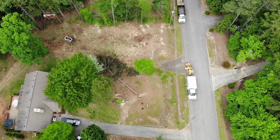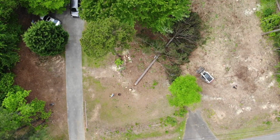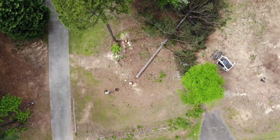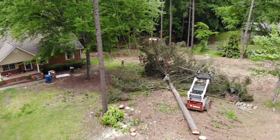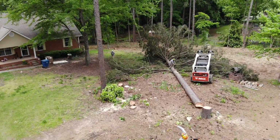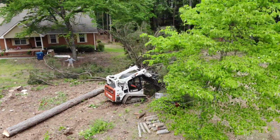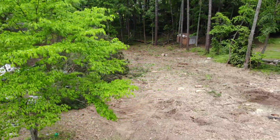and began taking down the extra trees that we had that were just way too large and really close to the power lines in the front of our yard. All these trees were cut down into logs and all of the branches were removed. They're in our backyard right now until we find someone who can haul them away at an affordable price. And then we're most likely gonna get rid of all the brush ourselves, either getting our own wood chipper or renting one, or just burning it in the back.